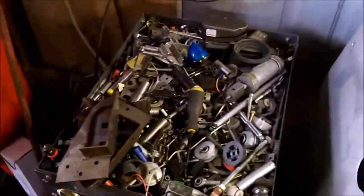Bump stop or something. I don't know what, but I've been digging through this and there's just nothing really rubber in here. It's all hardware. And if it is rubber, it's nothing useful. I'll just have to go to the store and find something.